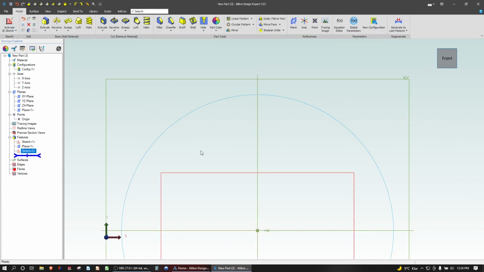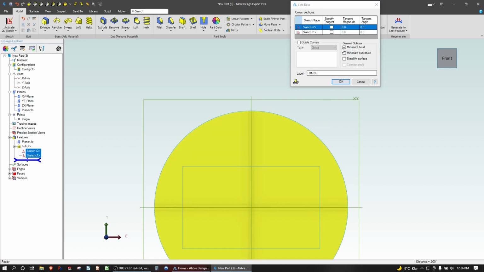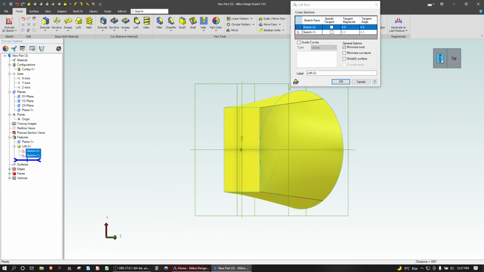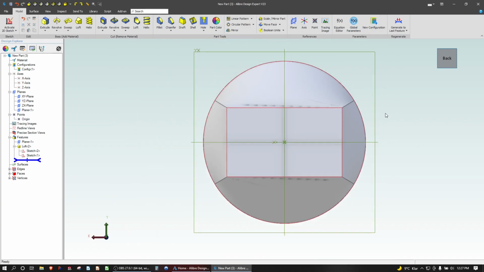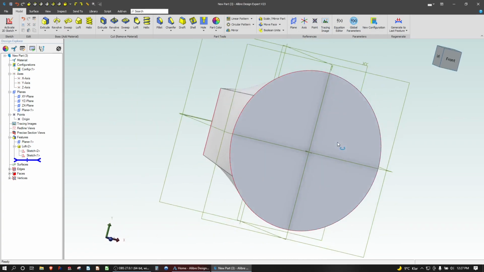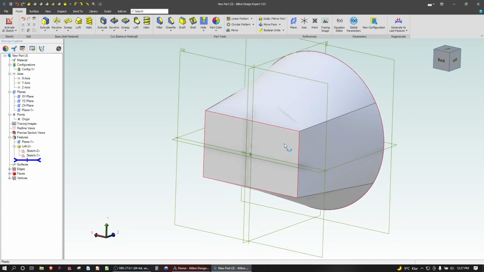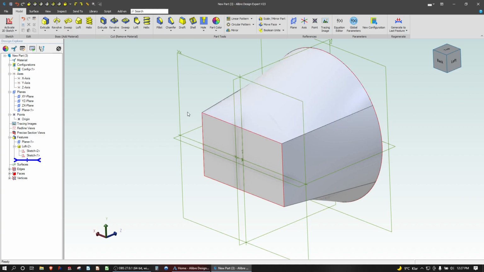We'll deactivate the sketch. We'll do the loft. And we'll loft from here to here. And with this minimize twist on, if I go back around to the back view, it knows what I'm on about, and things are now symmetric. So that is a huge help when trying to loft. But the question is, how do we now navigate when we have the same number of elements going to the same number of elements, and also how do we use things like guide curves?